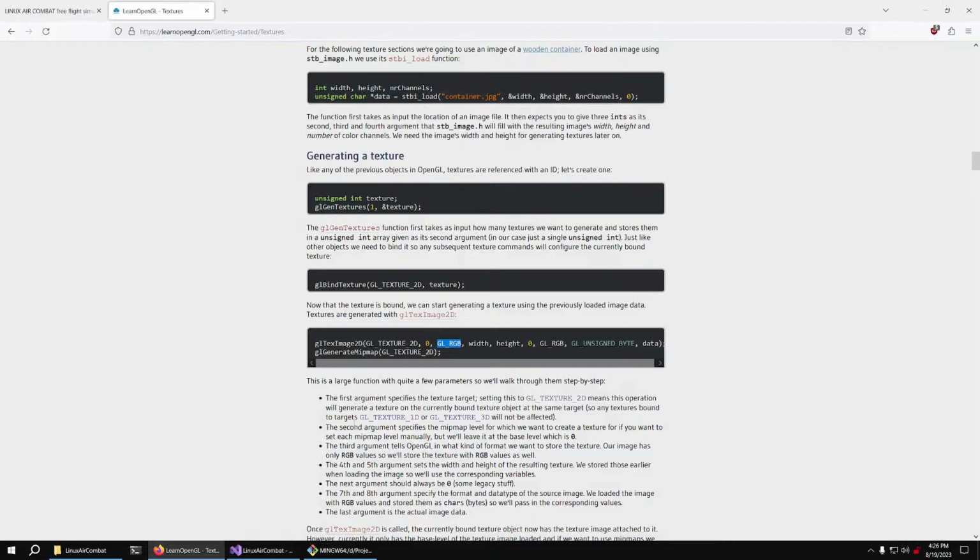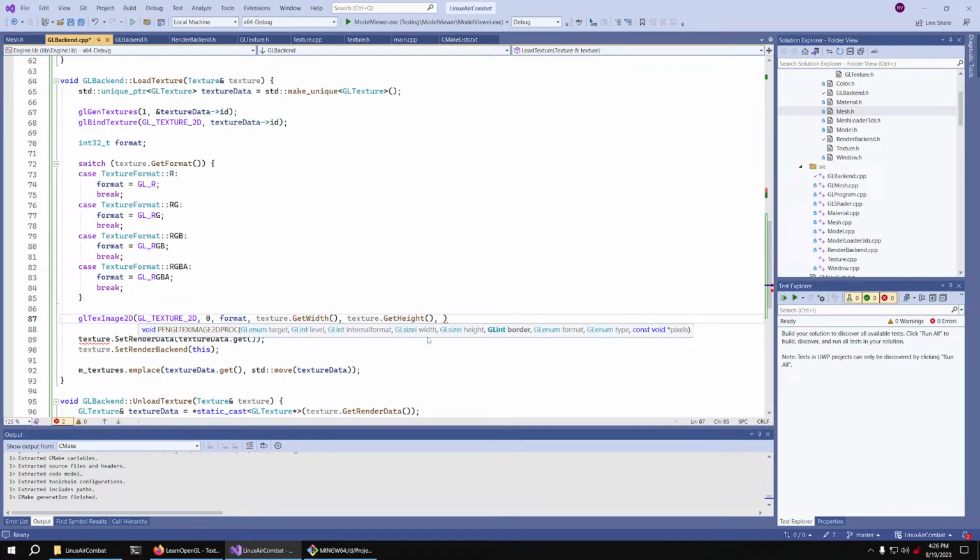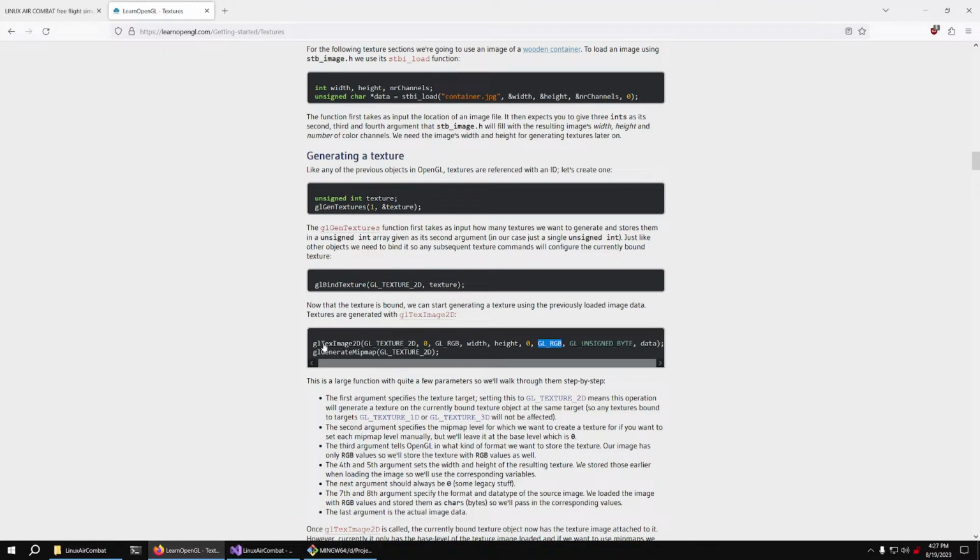Okay, I don't know what border means. Here it's set to 0. Okay, there's two different parameters here that we need to OpenGL. First of all, border is set to 0. I think that's like a deprecated parameter. We have internal format and format. And at least in this Learn OpenGL example, they're both set to the same value. I don't know any case where you would want those to be different.